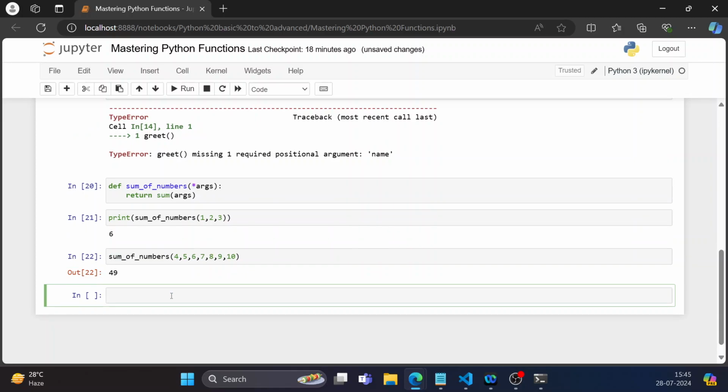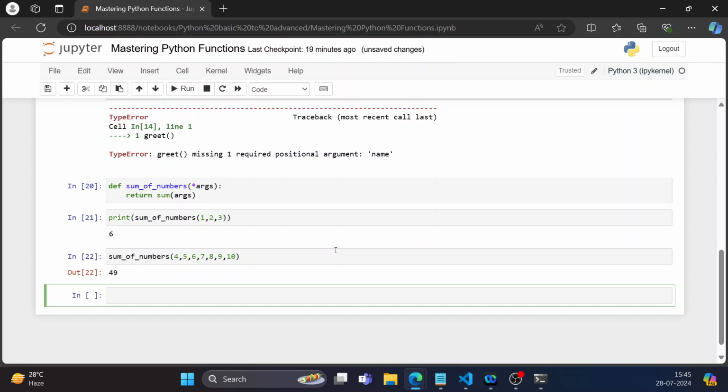So you have seen here we are handling different numbers of arguments in one function. We have created one function which can accept a variable length of arguments, and we have handled them all. To recap, we have covered the basics of Python functions, including how to define them, use parameters, return values, set up default parameters, and handle a variable length of arguments.